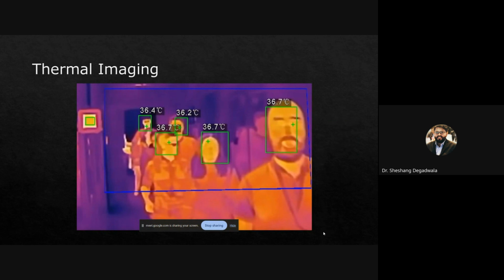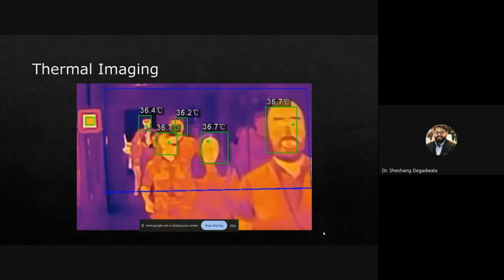Now, in Corona time, in COVID-19, most of the people are struggling from this COVID-19. And if you want to find the thermal imaging, now what is the thermal imaging? If you want to find the temperature, because your head temperature is increased, then you are suffering from any viral fever or anything.